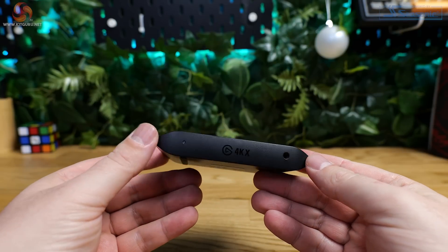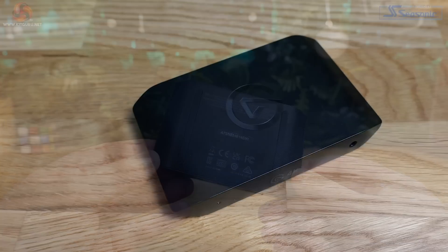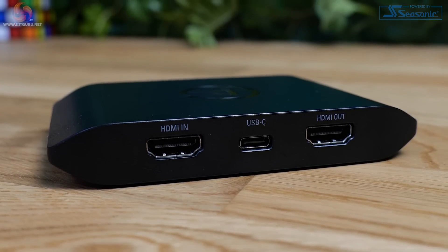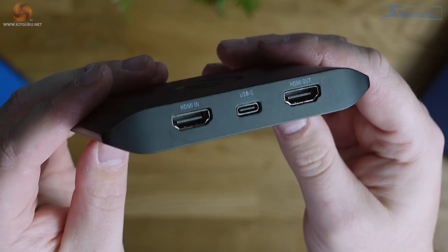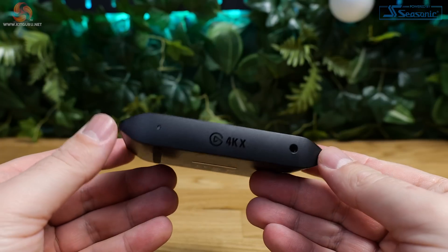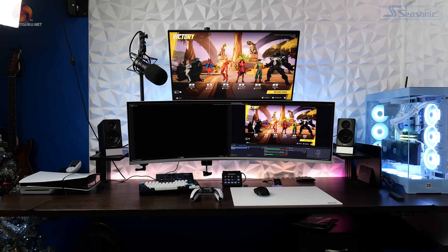The device itself is pretty small and unobtrusive, it doesn't take up much space on a desk at all. It's 112 by 72 millimeters and just 18 millimeters tall. The case is smooth black plastic, much the same as the previous external capture card devices from Elgato. There's some branding on the top and then on the front next to the model name. The majority of the ports are on the back. There's a HDMI 2.1 in, another HDMI 2.1 for passing through the signal to a display, and a USB-C 3.2 for connection to the capturing device. I get the impression that Elgato want it to blend into a setup and not even be noticed.